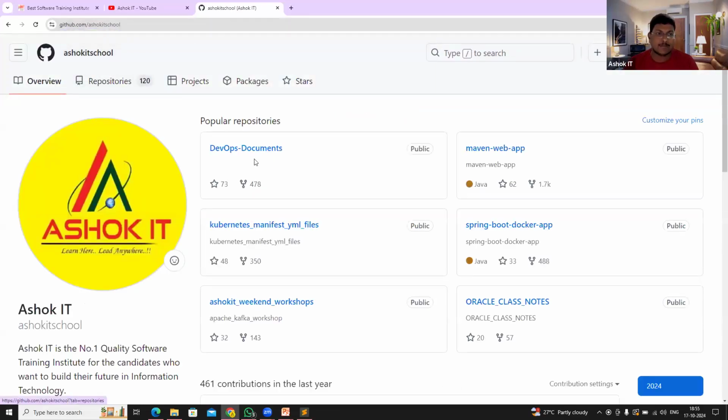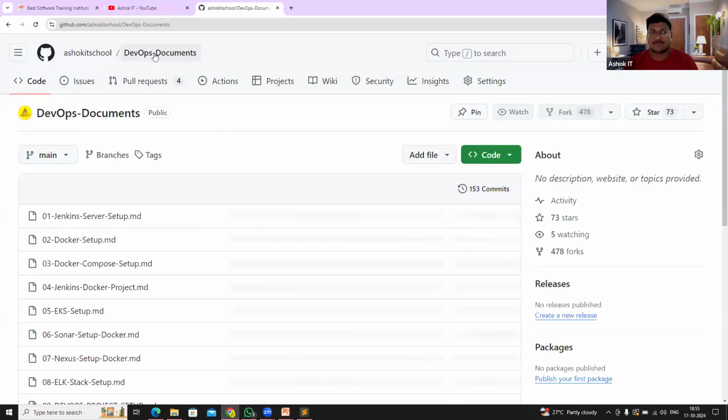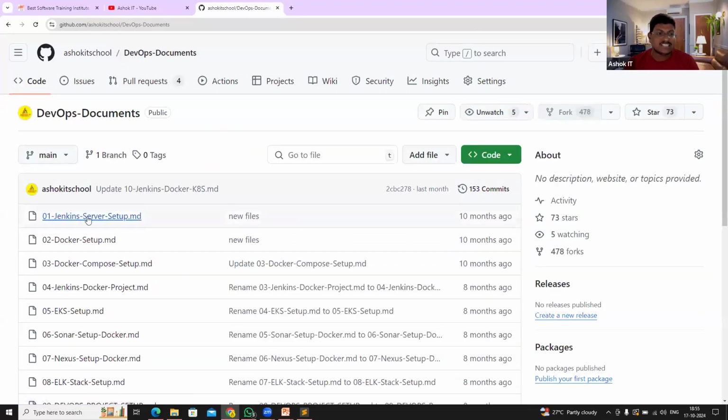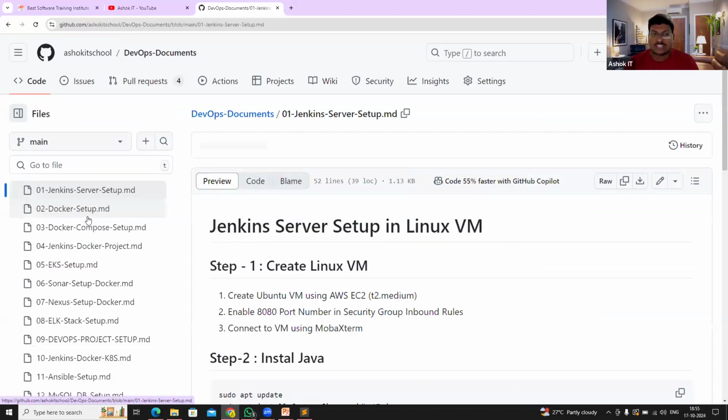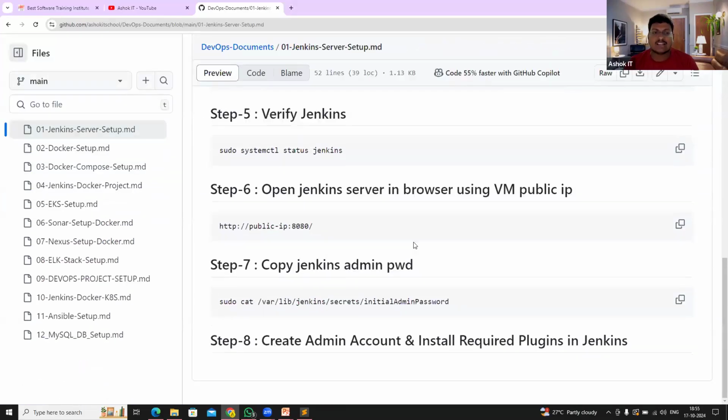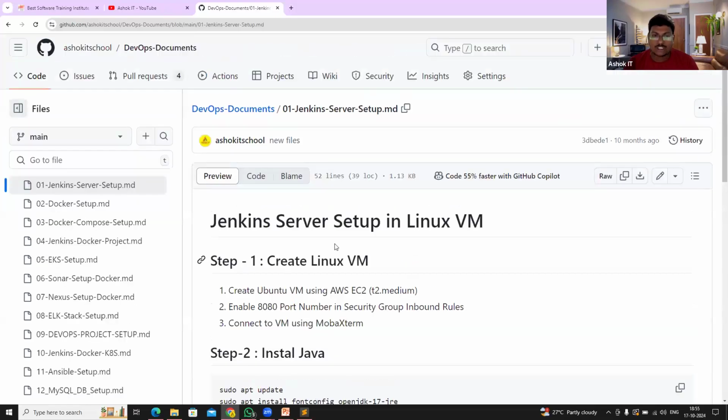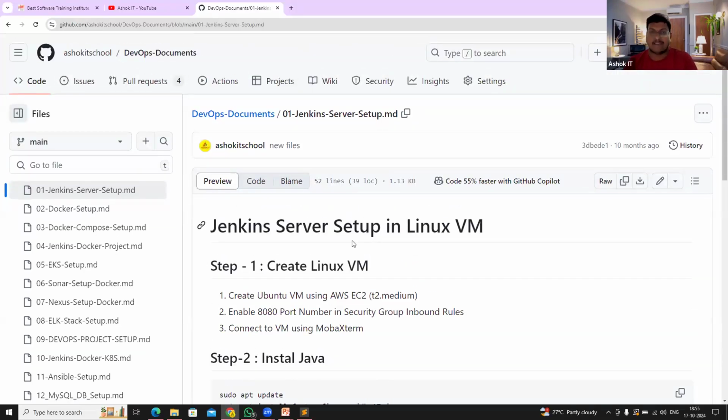If you go to my GitHub repository, you can see the DevOps docs folder is available. Jenkins server setup: how to set up the Jenkins server, I have given step by step. By following this document, you can set up Jenkins. I will do that in the class, and after the class you will take this document and do it yourself.